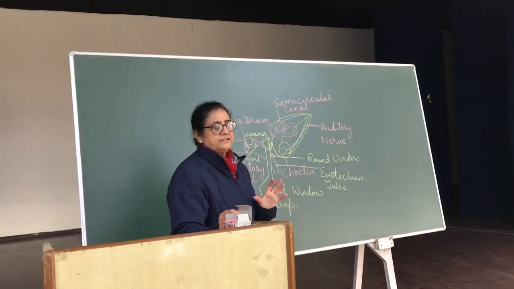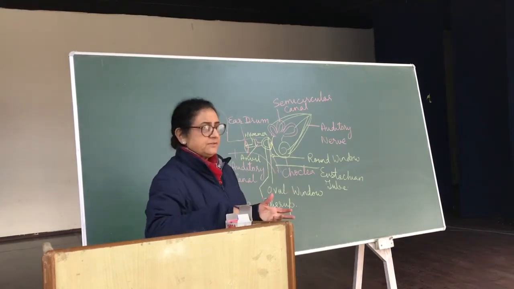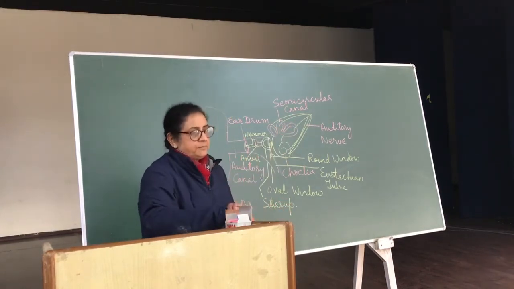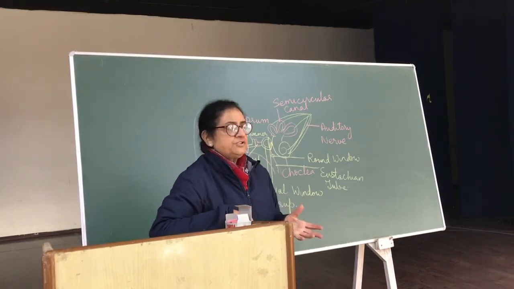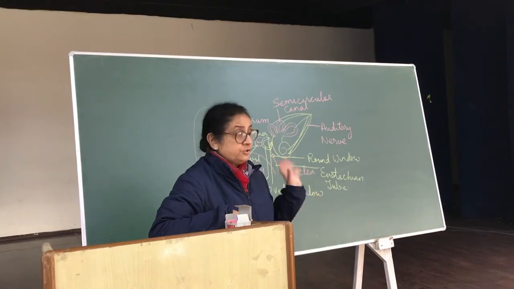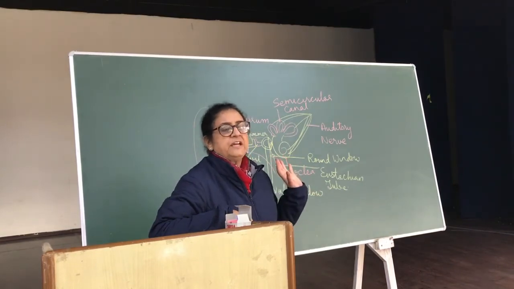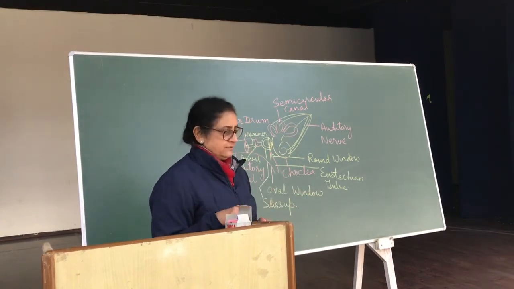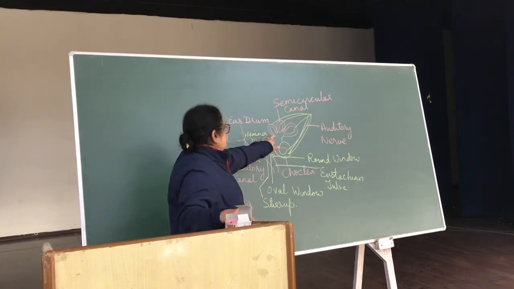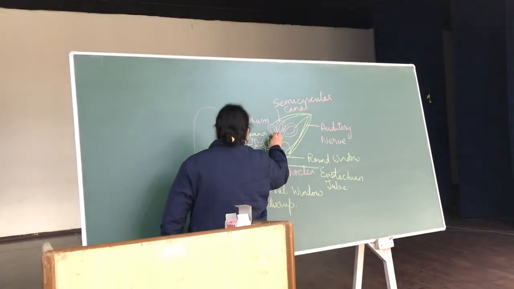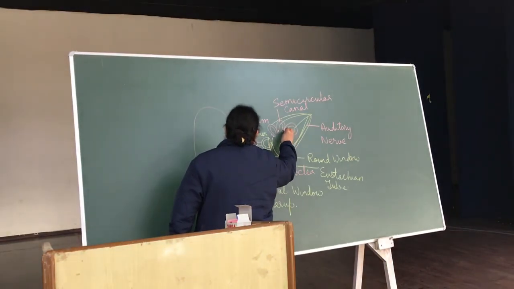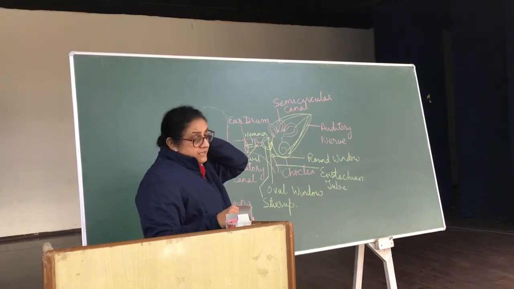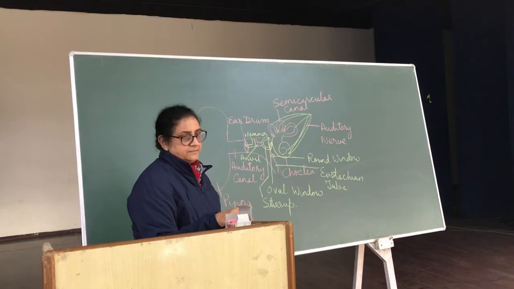And this cochlea is shell-like, having 2.5 spirals. And the semicircular canals, they are 3 in number and arranged at right angles to each other. We can't draw a 3-dimensional diagram, so they are drawn like this, otherwise they are lying in different planes, arranged at right angles to each other. And there is a swelling here in each of the semicircular canals, and it is called the ampulla. And this ampulla is the place where the sensory cells are present.